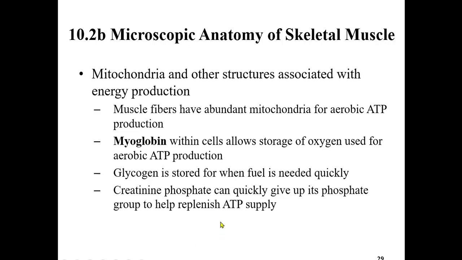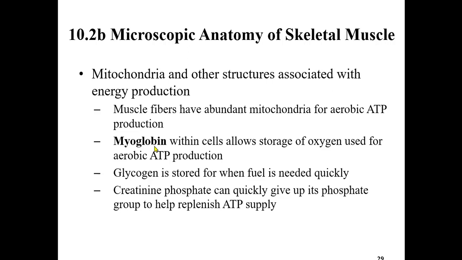Okay, this one I don't care too much about now because it does come up later, but I'll quickly mention a one or two liner on this. Myoglobin is a type of structure that holds extra oxygen. So yes, you have hemoglobin in your blood that holds oxygen, right? Because you got oxygen going around in your blood and it's stuck to hemoglobin. Well, your muscles need a lot more than that. So your muscles have what's called myoglobin.